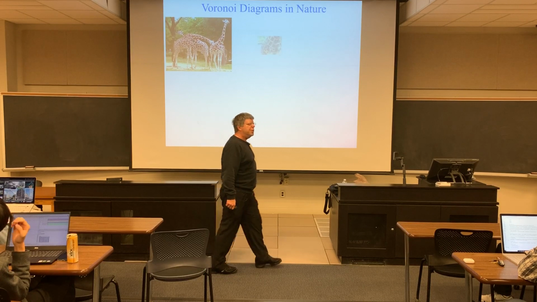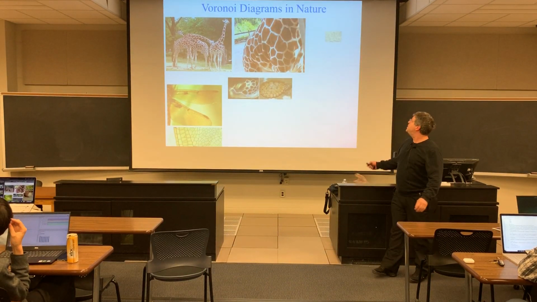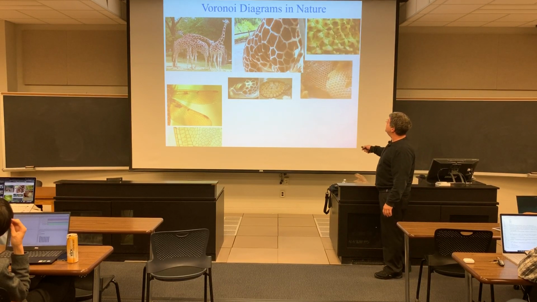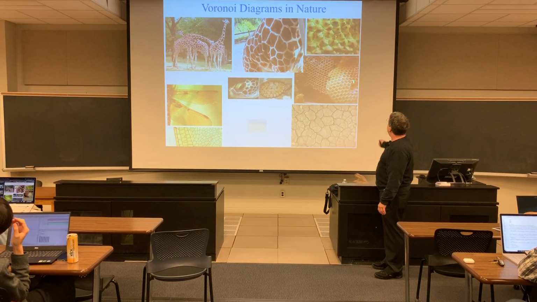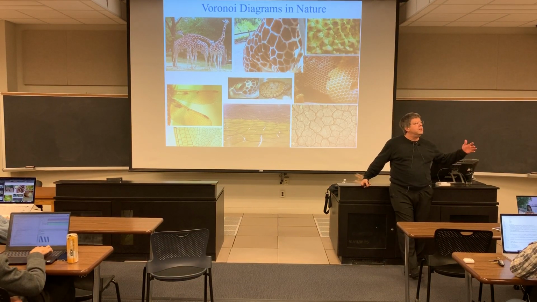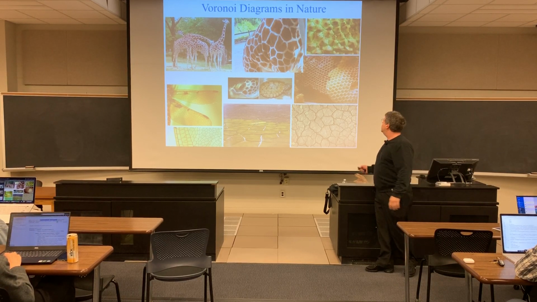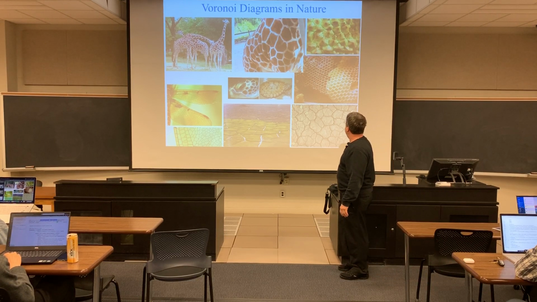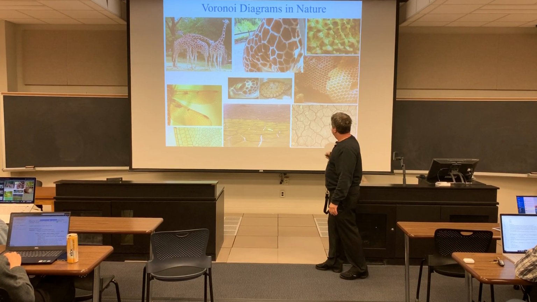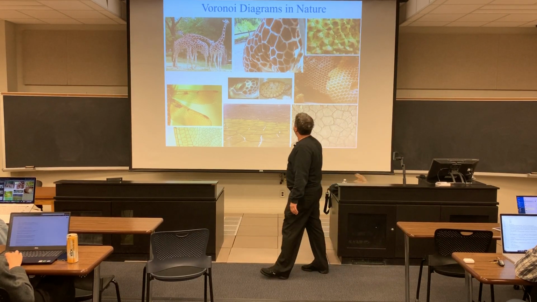Even nature has Voronoi diagrams. If you ever see a giraffe, now you know. The giraffe skin has Voronoi patterns. There's a turtle shell. A honeycomb is actually a Voronoi diagram. It's just very regular. All the points are spaced apart in a grid, and then it gives rise to hexagons, and they're all the same. But honeycombs are Voronoi diagrams. And even macroscopic things like land masses create Voronoi diagram kinds of shapes, insect wings. It's very pervasive.